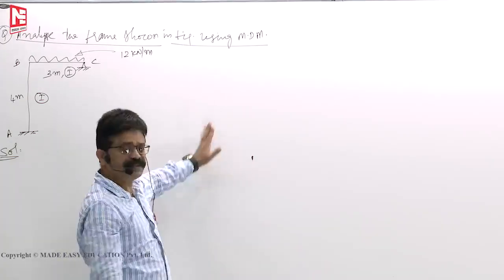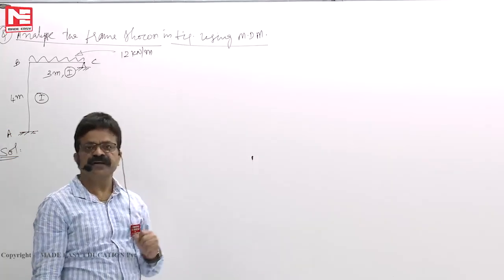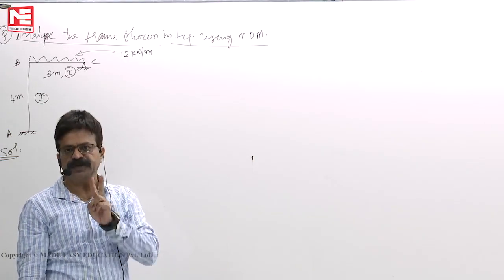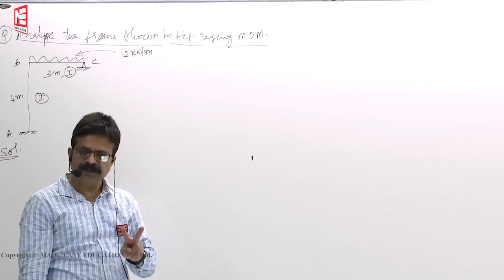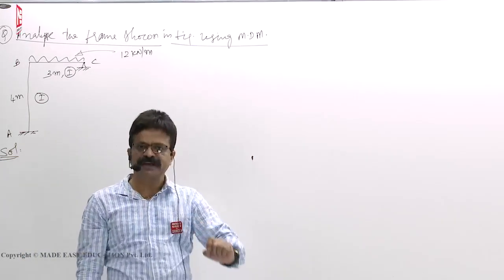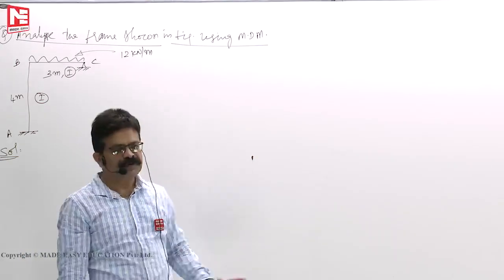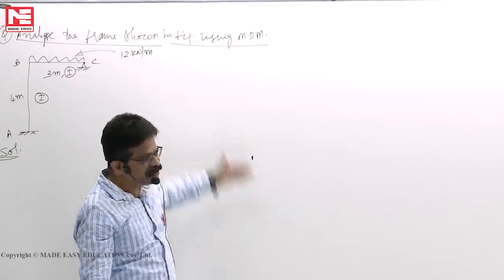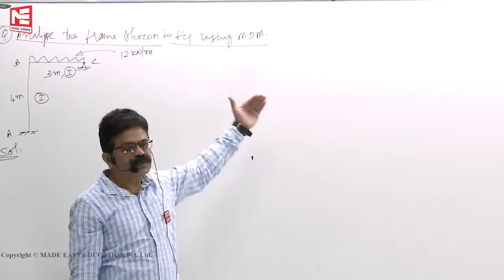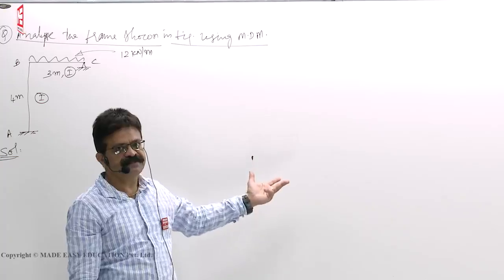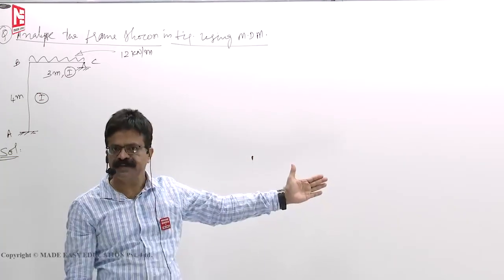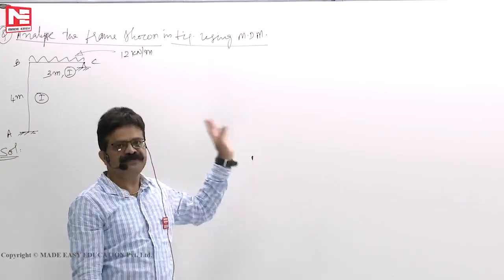that step we should not write even in the rough work in the exam, because you have only 2 minutes time, and of that 2 minutes you effectively get 1 minute for the calculation. In 1 minute in the rough work, we should not write all the stories. So one by one we'll skip the steps. First problem I solved all the steps. Second problem we'll skip the first step.